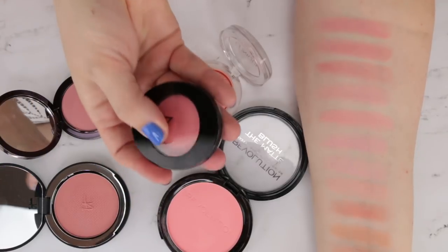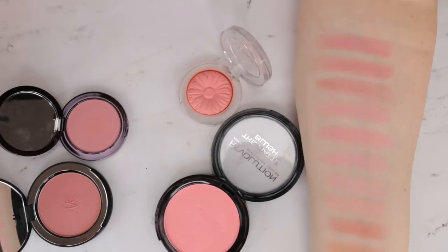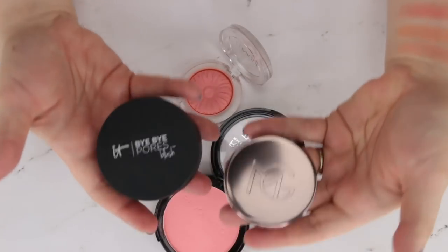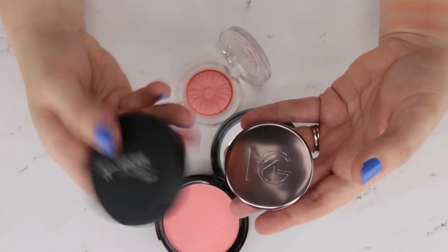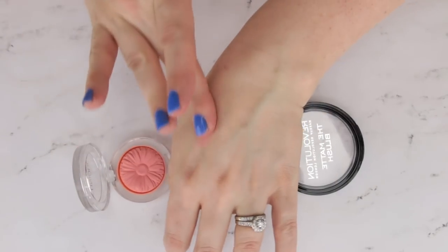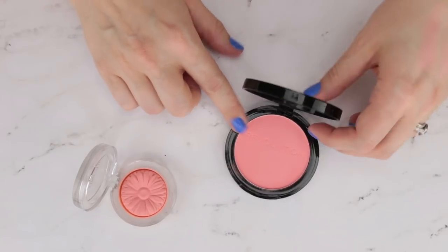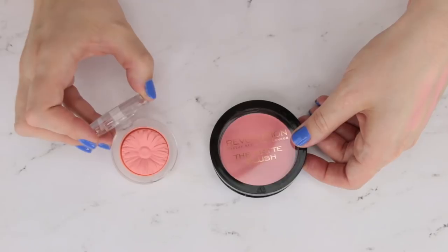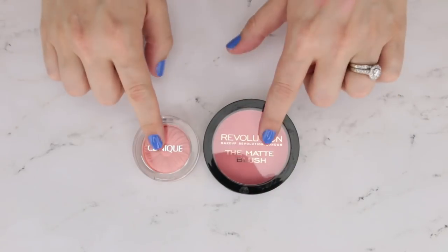The rest of these are looking really really similar. This formula from Number 7 - I'm okay with it, it's not my favorite, I think I can pass this on. These last two - the It Cosmetics one or the Makeup Geek one - they feel and look so freaking similar. I think I'm going to keep the Makeup Geek one; the packaging is a little smaller and more compact, and when I think about travel and easy storage, the Makeup Geek one just takes up less space. I'm going to pass along the It Cosmetics one and keep the Makeup Geek one. Now we're down to these two - the Clinique and the Makeup Revolution. Those look really freaking similar, so as much as I love Makeup Revolution - it really is a phenomenal formula and a great dupe for the Clinique ones - I think I'm going to keep the Clinique one because it's smaller and more compact, and pass along the Makeup Revolution one.